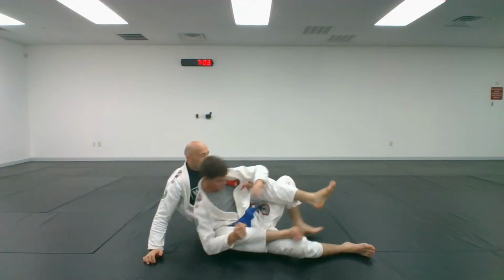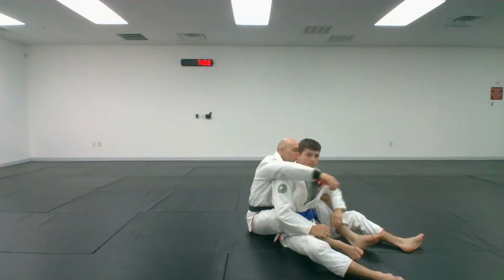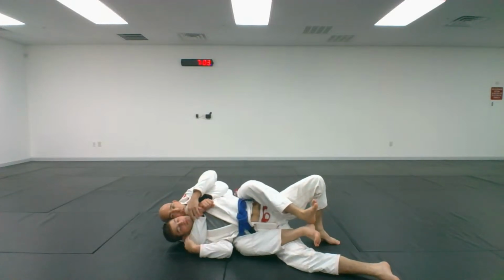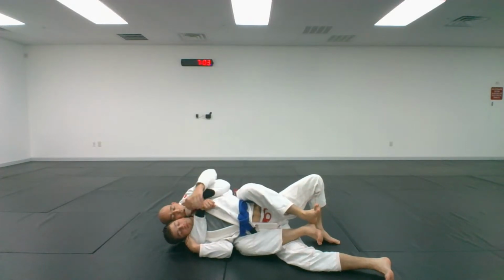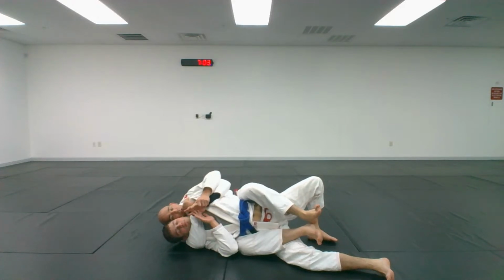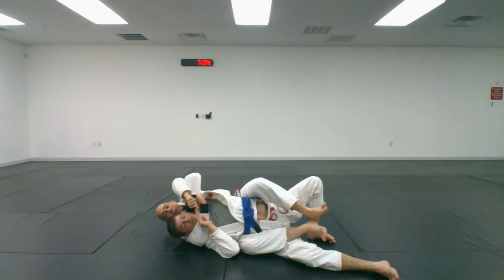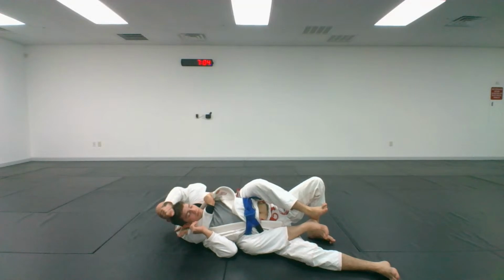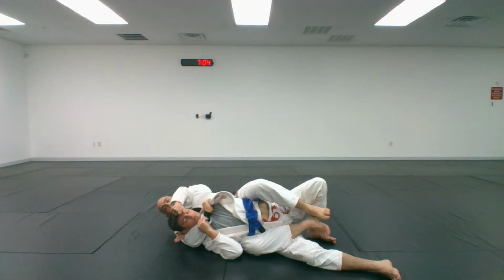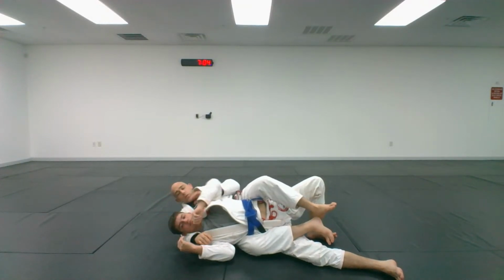Let's go, Chase. Go for it. So again, starting from the back, boom. On my side, heels together, all control points in place. Feed the lapel to my choking hand. I go to reach, he starts defending. So versus trying to fight, I'm just going to bring my arm deep underneath and behind his head, stretching that hand as far as I can behind his head. I'm using my hips to walk my shoulders back, straighten my bottom arm, and finish the choke.